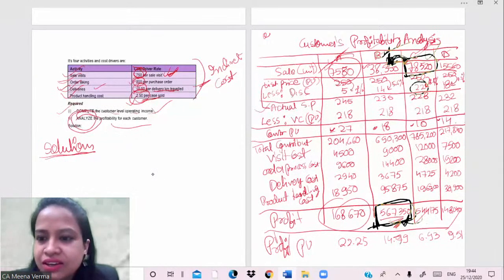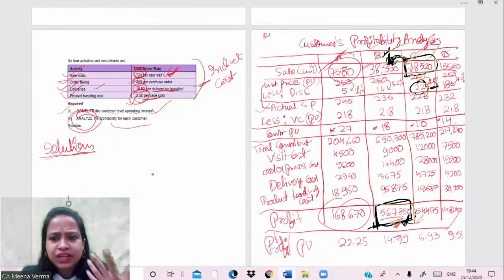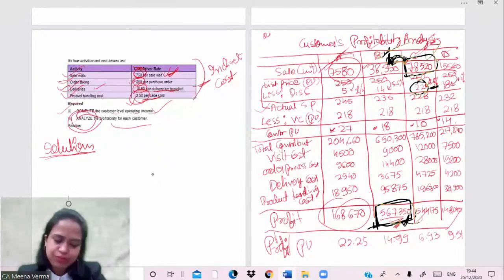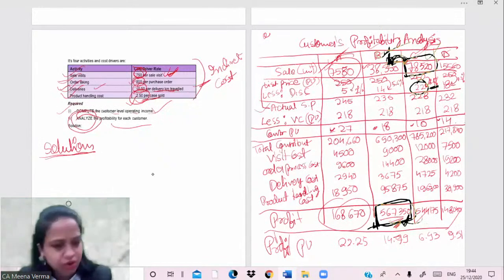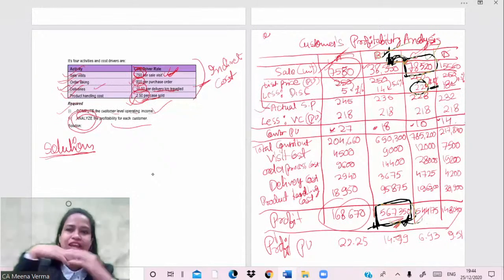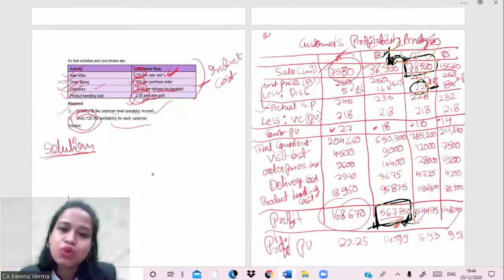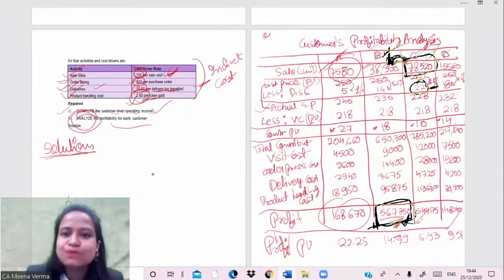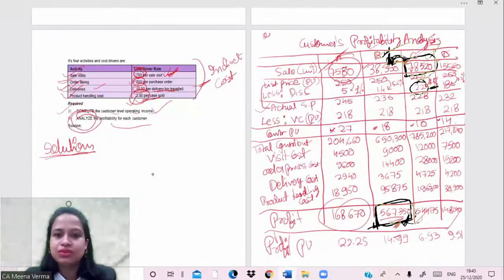Because you can see here, they are offering them a huge discount, 8.8%, 22 rupees. Why are they giving this discount? Sometimes it is important to give a discount because I know that this is my very premium customer and he buys a lot of quantity from me. And if any of my customers buys a lot of quantity from me, then obviously I have to give them a quantity discount. So it might be a reason that because customer C is buying a huge quantity from me, this company is offering them a high discount.